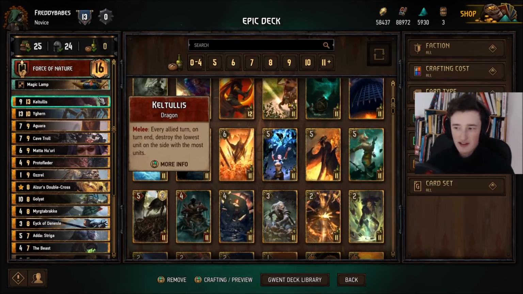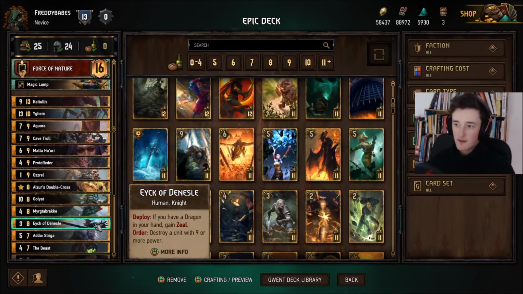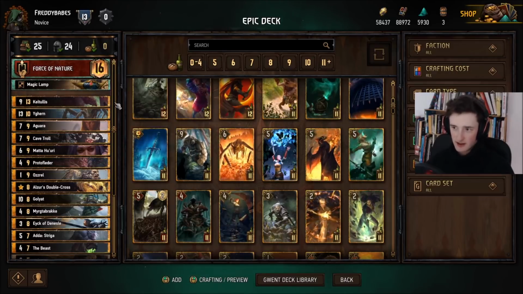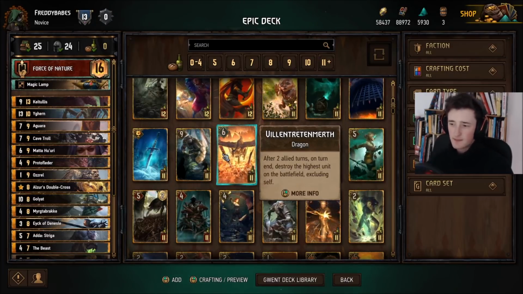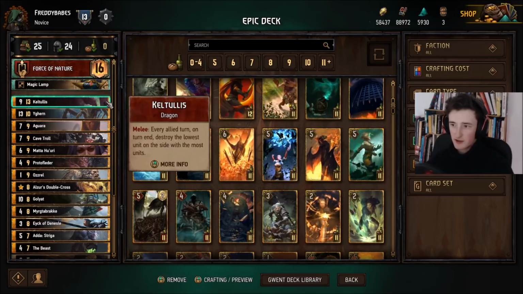It's not perfect, it's not ideal, but he does, as I say, give you that Ike enabler, which is quite important, and he can just be pretty decent value a lot of the time. And I think he's a good substitute for the Villain Tretamurth, which I was running, which ended up just being a bit too clunky, as I said. So yeah, that's kind of the theme of the deck.